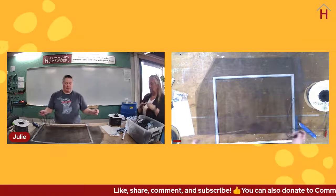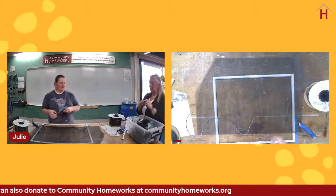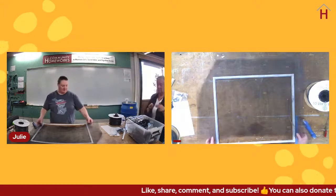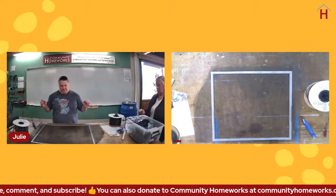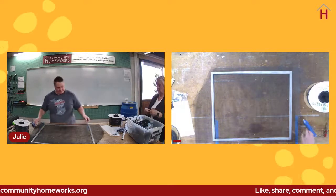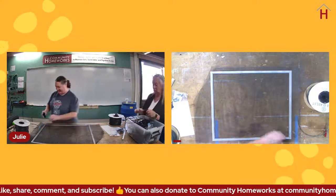So if you see that you have an option, go with the foam spline over the rubber spline, in my opinion. It is truly more forgiving, I guess maybe is the word, right? It's more forgiving. It compresses really easy, so it's pretty easy to put in. I also find that it weathers better, and the rubber spline tends to dry out and break apart, and I have not found that issue with the foam spline. So that's just a mostly full-time screen repair person's opinion. So you can take it or leave it.